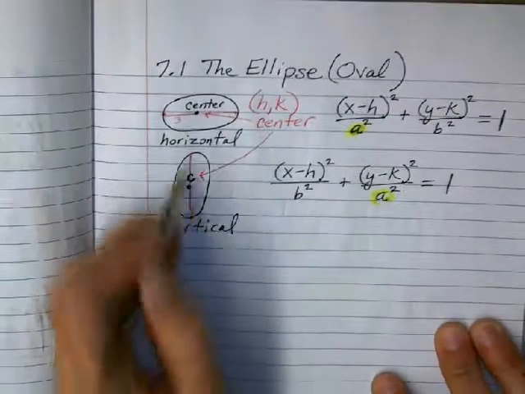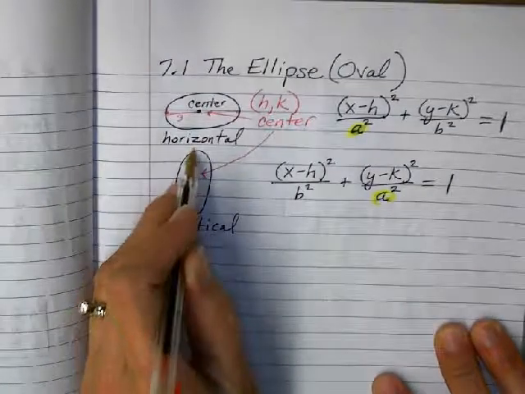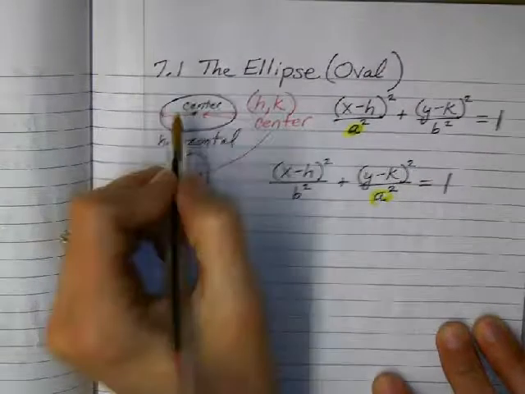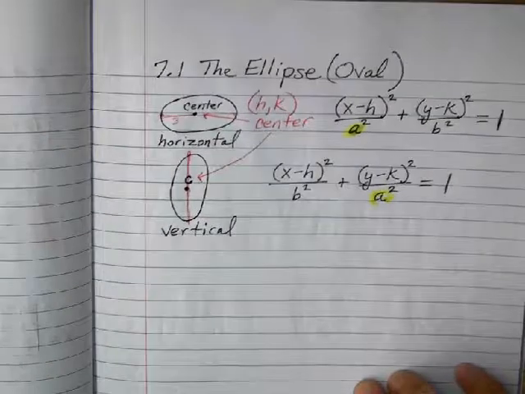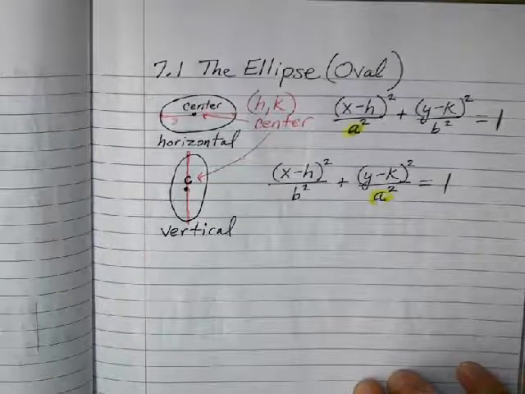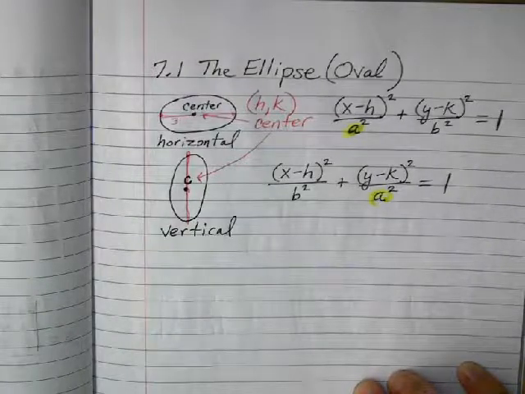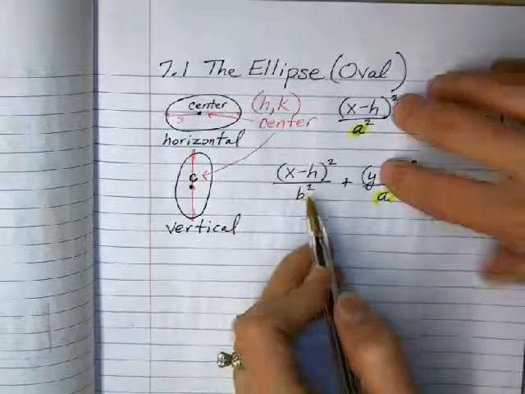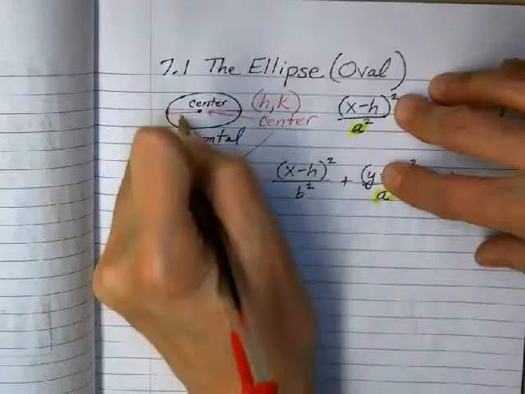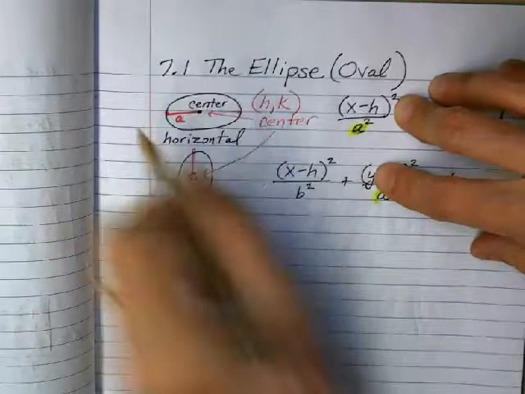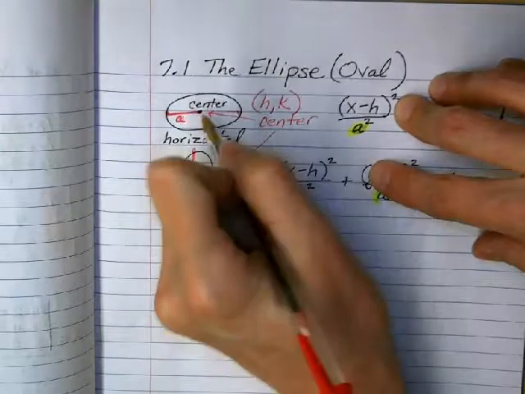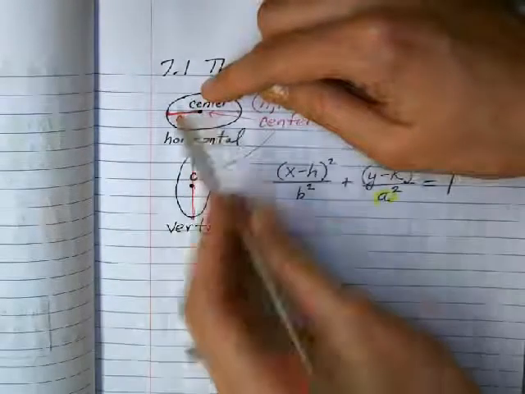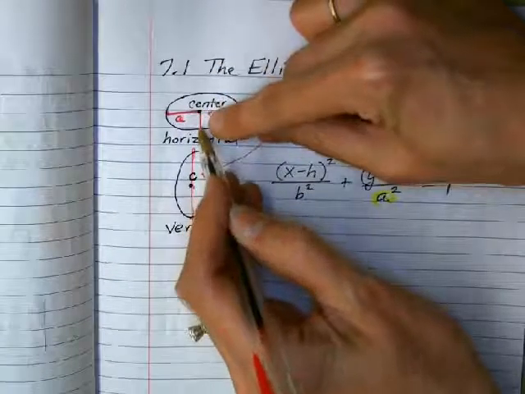So the A number is a distance from like the center to the top, or center to the bottom. It's the longest way. You know, it's called the major axis actually. If it's either a long horizontal or a long ellipse up and down, the A number is how far it is from the center to the edge. And the B number is the shorter distance. So this is like A. Like how far it is from the center to the edge, that's A. And then the shorter distance, like this ellipse is skinnier this way, so the distance from the center to the edge of this would be B.